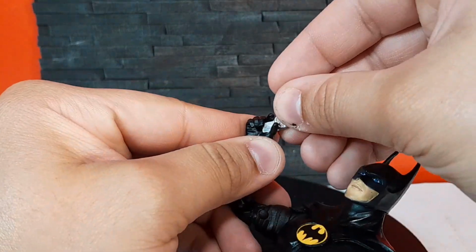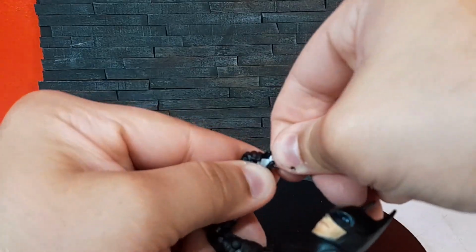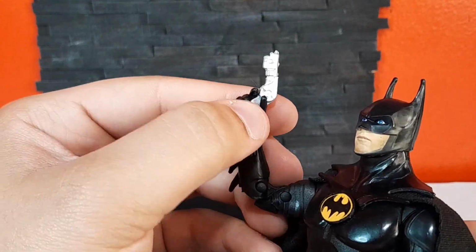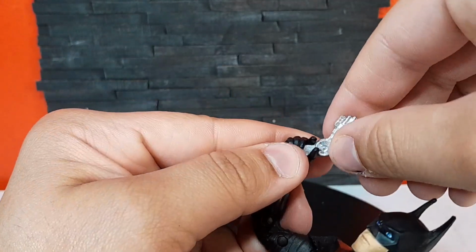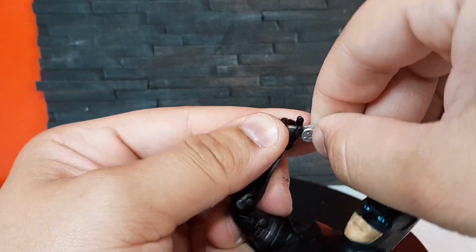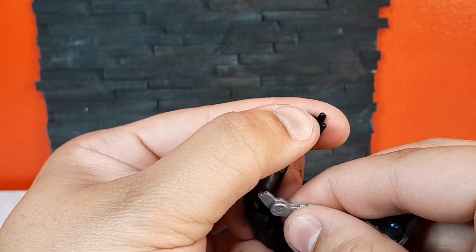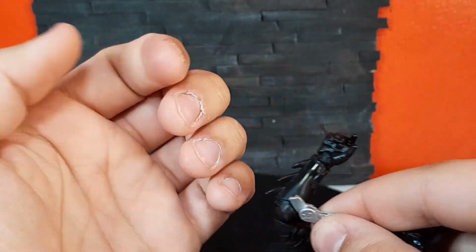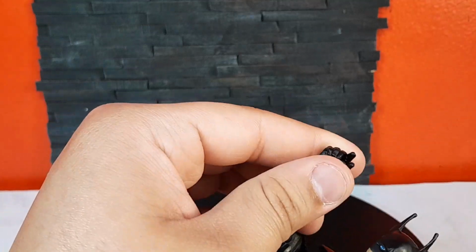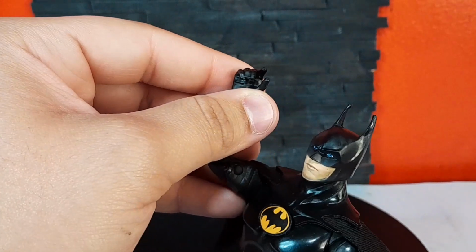Putting the grapple gun on his hand, it's pretty much as good as you're gonna get if you want to put it in like that. If you want to go all the way to have it right to there, it does take just a little bit of work. I surely have not done it before, but these little fingers don't go up and down, because they're not really rubber. They're more of a very hard plastic, so it does scare me.